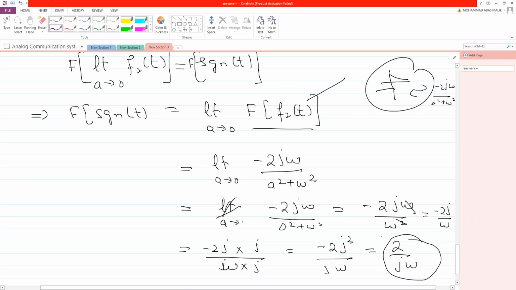So this is the exact way you calculate the Fourier transform for these limitedly defined signals. Most of them will be power signals. That means power signals will have limitedly defined Fourier transforms, and so you cannot use the mathematical definition directly. So you have to find some indirect means to calculate it, right?